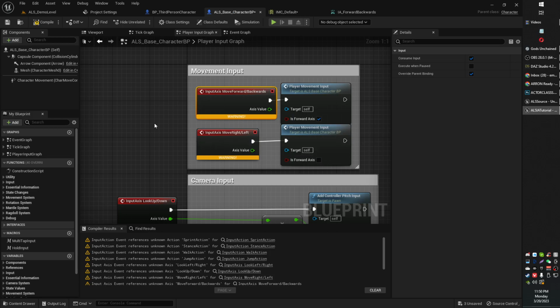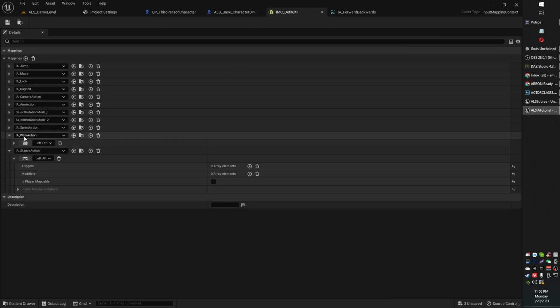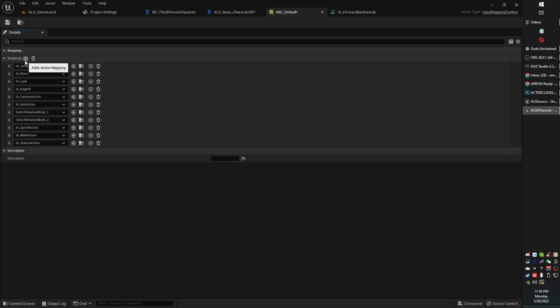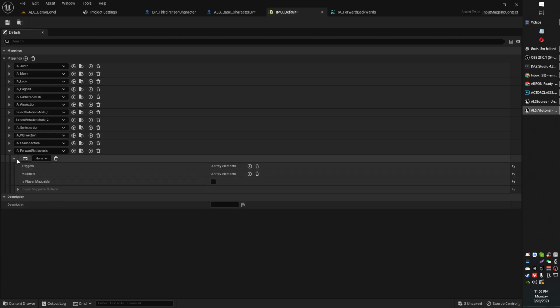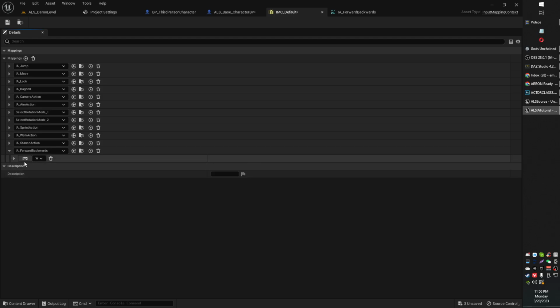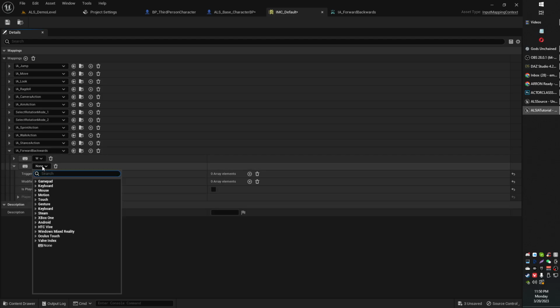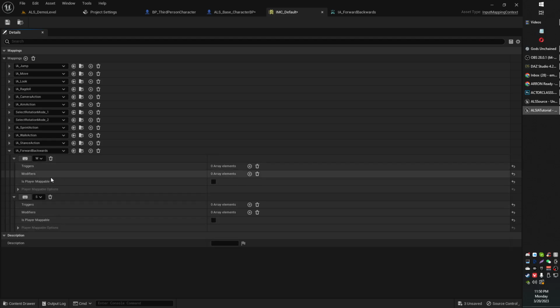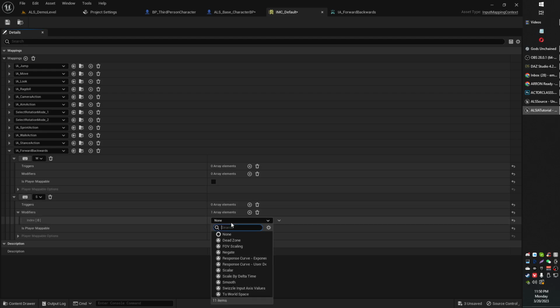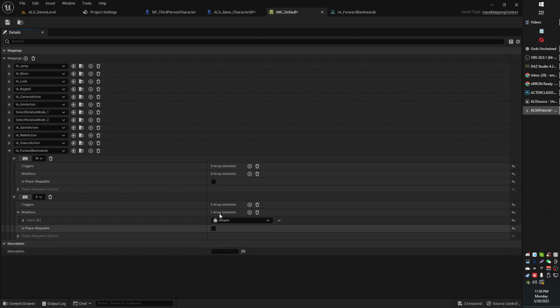Okay, so now what we're going to do is set those. This time we will choose forward backward, and what we need to do here is choose our key, which is W, and we also need to add another key, which is S. For this one we'll choose nothing, but we will add a modifier, which is negative.